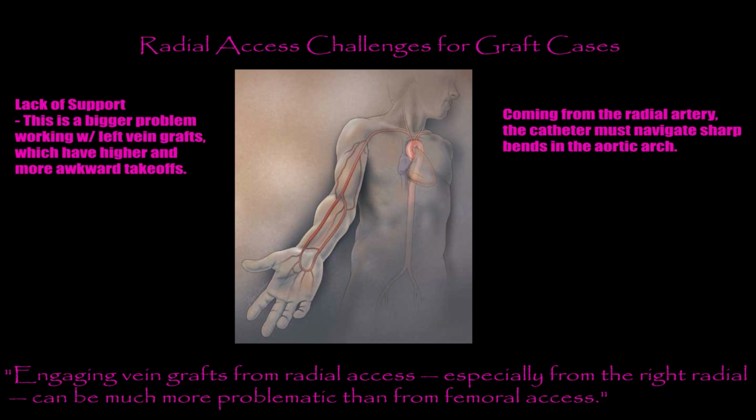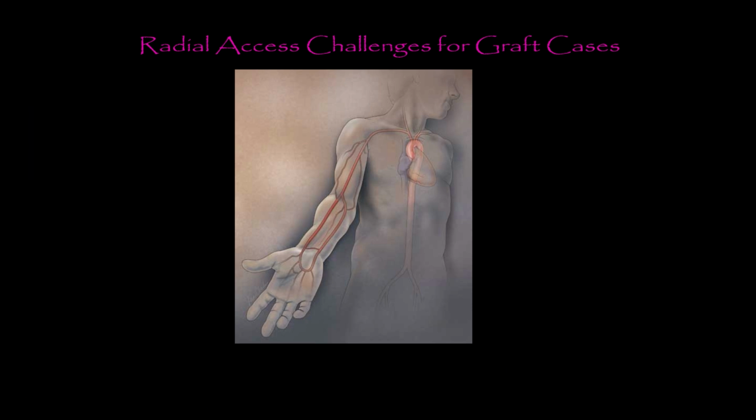So number 2 would be lack of support. Catheters already have a tendency to flop back and fall into the descending aorta. And this is an even bigger problem when working with left vein grafts, which have a higher and more awkward takeoff. Bottom line though, if the patient has multiple left vein grafts or high takeoff grafts, femoral access is usually preferred. If a patient mainly has a LIMA graft or maybe a single simple right graft, left radial can be a great option. But avoid right radial if possible when there are important left-sided grafts involved.